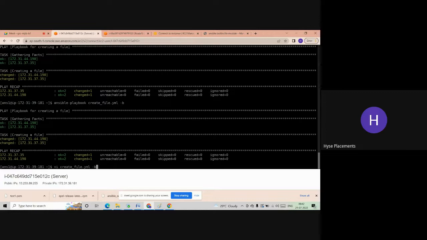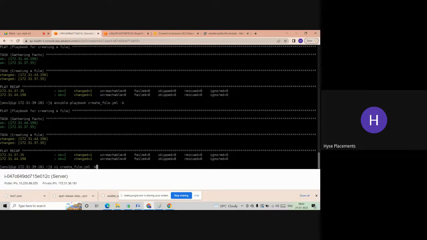There are different operations available. Okay. Creating a file, deleting a file, changing the owners of the file. All these are different operations. So according to our task, what kind of parameters need to be submitted to that playbook has to be given. So here we are just going to create one file.